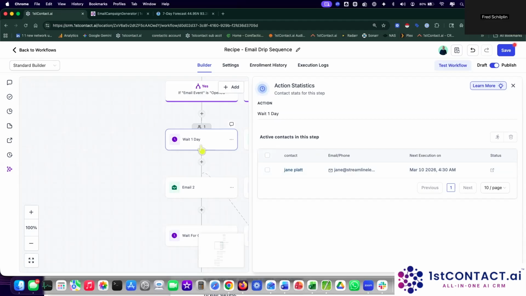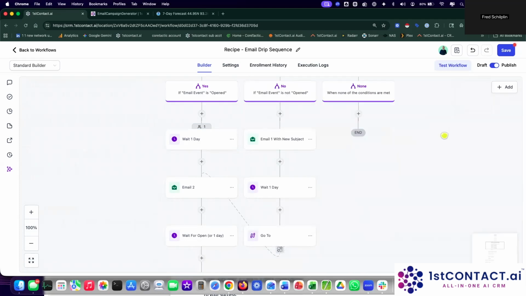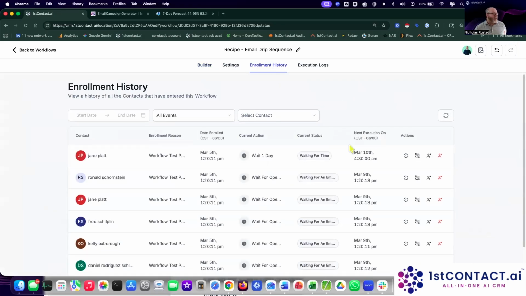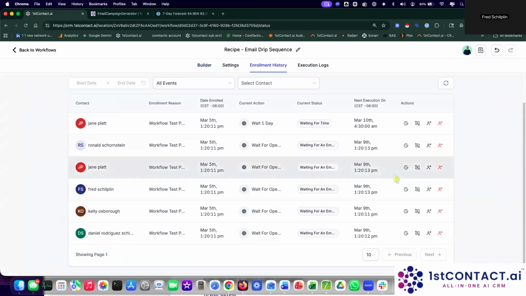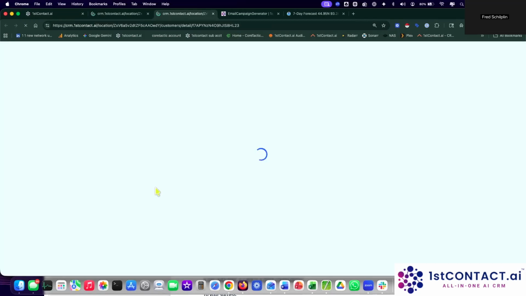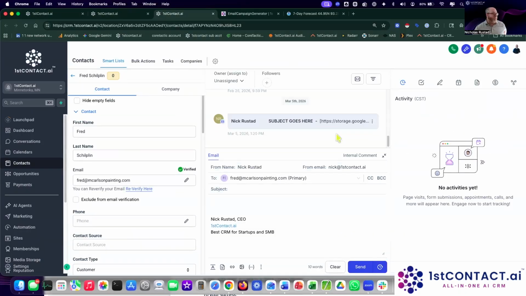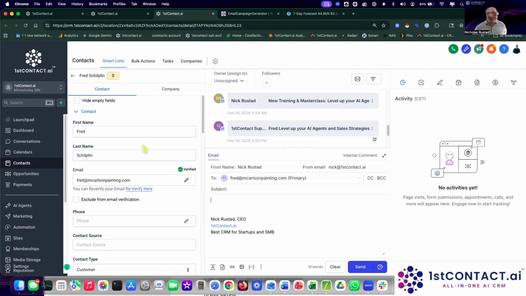Nick, I actually didn't get one. Is that something that happened on your end or my end, or where would that have been? You didn't get an email? Oh, did you look in your spam? I only got mine in one of my emails, not my personal email. Oh, okay. I did. Subject goes here. It dumped into my spam. So it could be in spam. Yeah, and there it is.